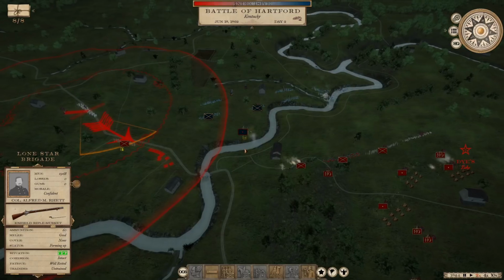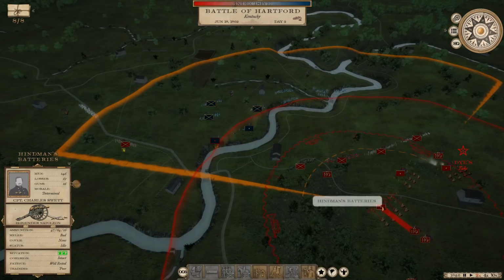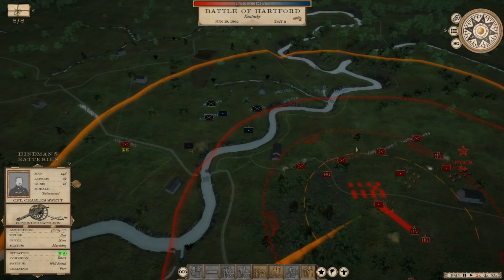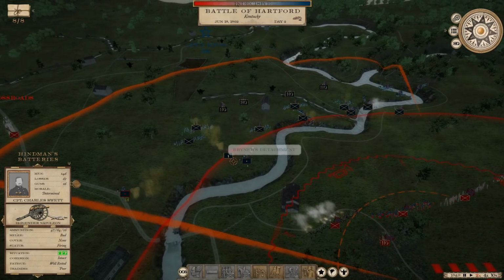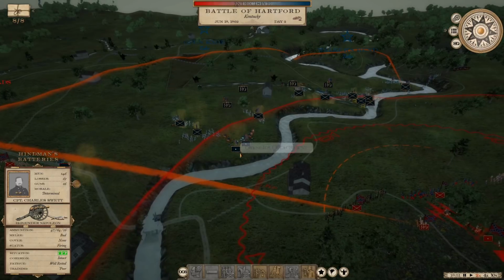Come on, Lone Star Brigade, get in there. Okay, the artillery's been driven off. Perfect. So now let's tell the 3-inch ordnance, fire at will. I think these guys probably need to get up on top of the hill so they can fire. There we go. Oh, he does have another battery right here. Or he just sent men to take control of those guns is what he did.